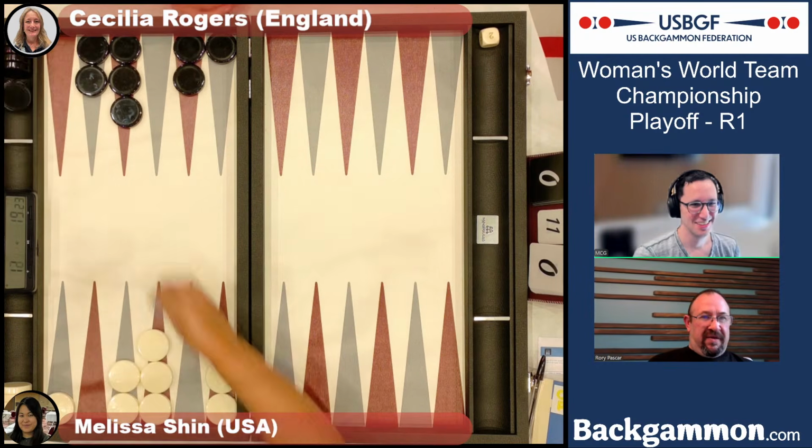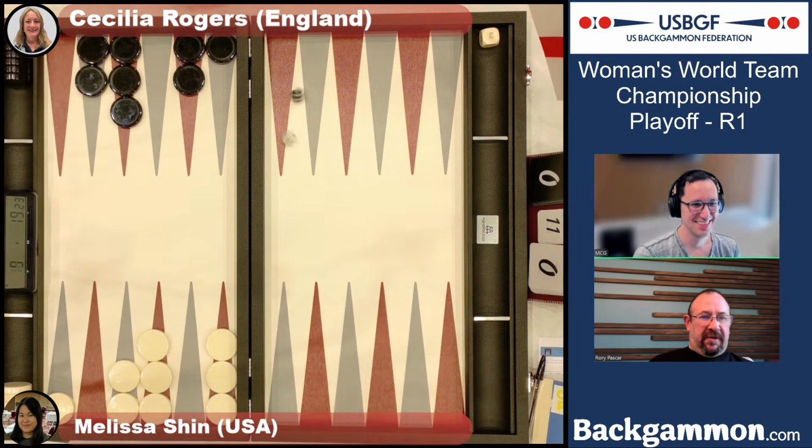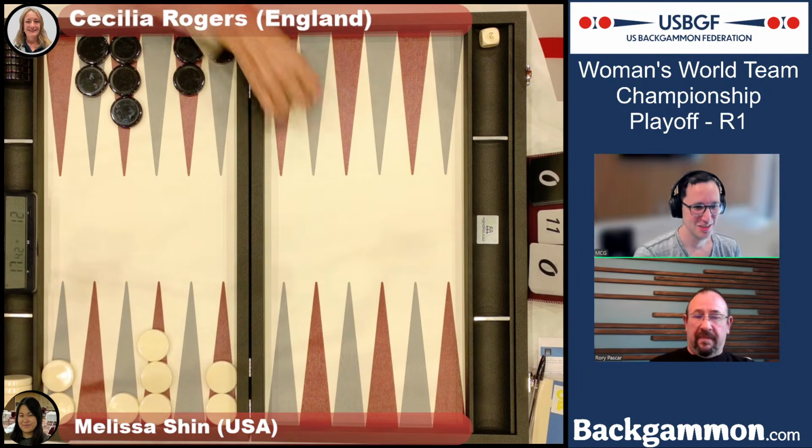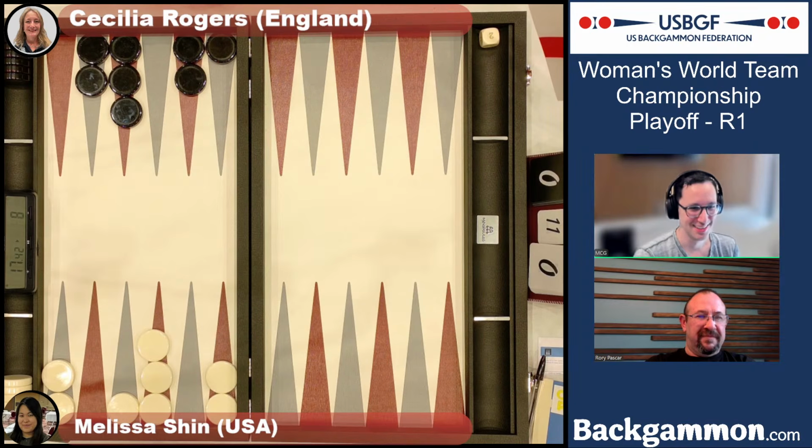Kind of close, huh? It looks like Melissa's double four now, and rolling a 5 isn't helping. It's not the worst roll, better than 2-1, but not the best roll either. What's the pip count here for the recube? Up 10, down 2, that's even. 29, even race. Totally even.